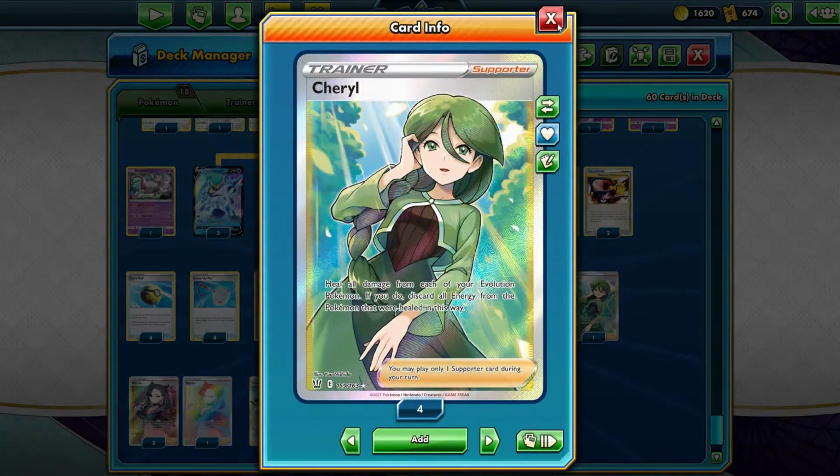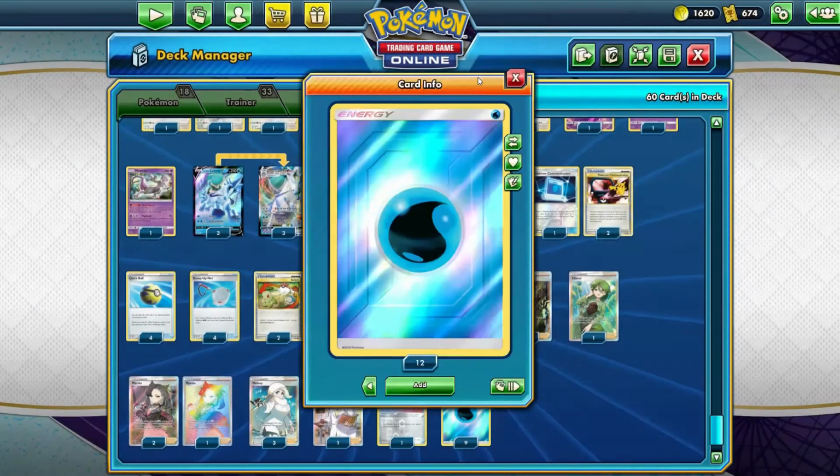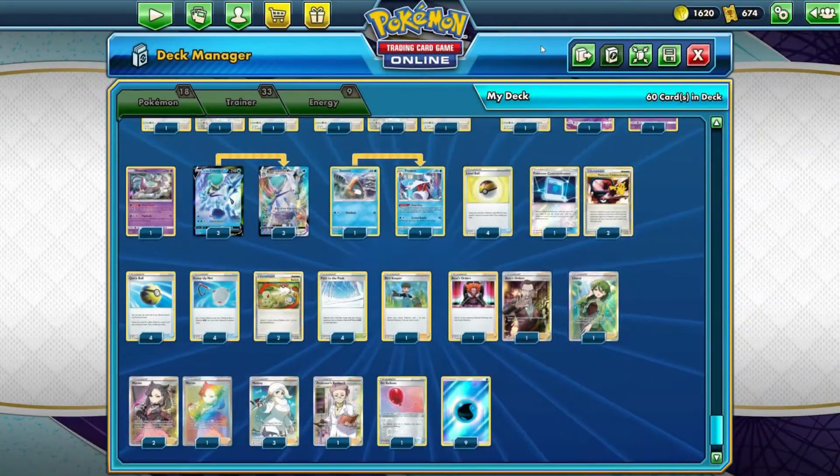Boss's Order. Cheryl. A copy of Cheryl in case we need to heal for a turn, because Ice Rider attacks, discards energy, we heal, and we can, you know, Frosmoth and attach, and we're good to go if that's what needs to happen. And it can happen if you get the right cards in hand, obviously.